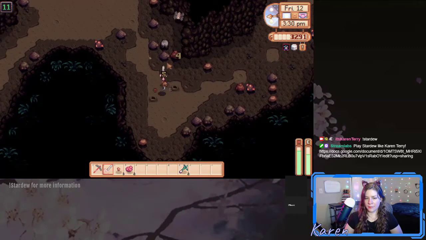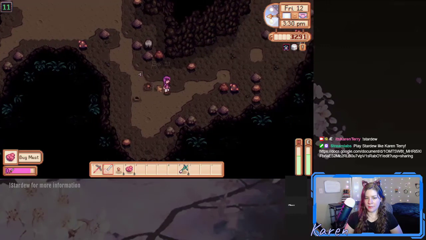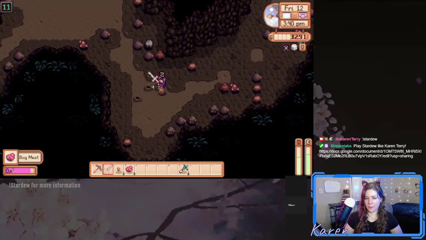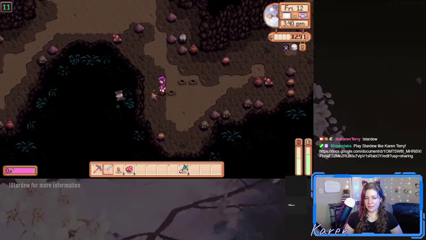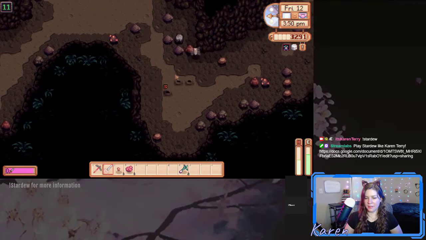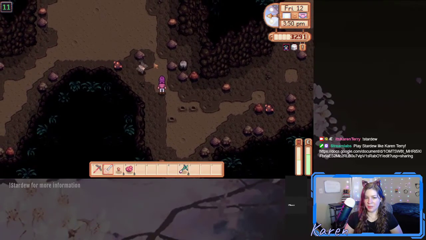Oh, that's right, the axe. That's what I was going to do. Oh, upgrade your axe? No, go deliver Robin's logs. Oh yeah, logs. Do it. It gets us money, which we need.